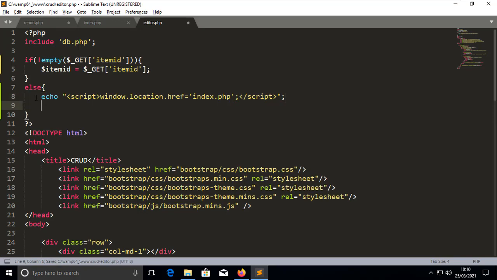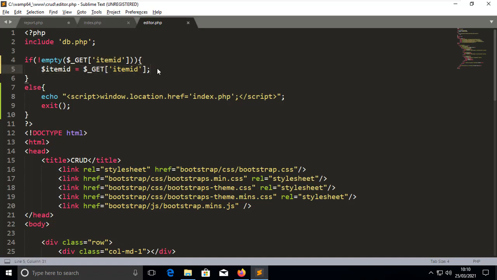To make sure it is done, we'll put exit here. This is just for security reasons. If maybe the person has disabled JavaScript, this might not work, but to stop the person from accessing this page, you put exit, because we only want you to have access to this page when you have a GET variable itemID and there's something in it.